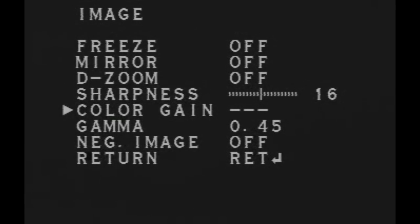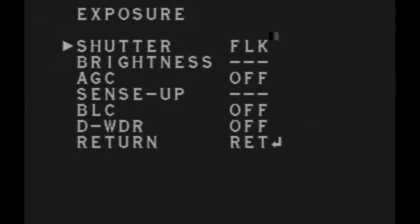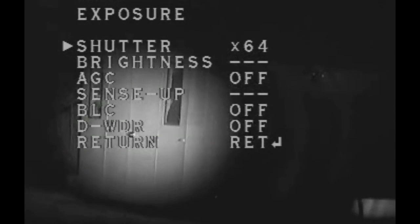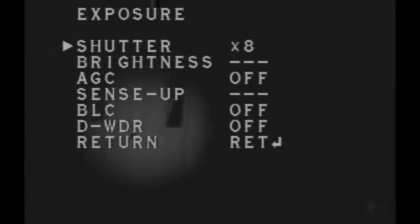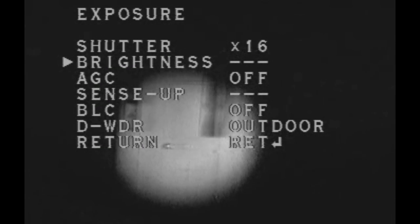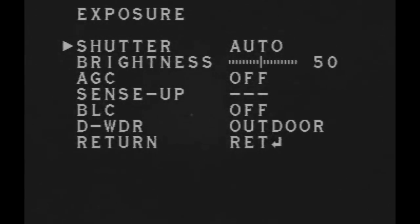I wanted to show a little bit about camera settings. A lot of manufacturers show really low lux ratings — like 0.0003 lux — but that's usually achieved through sense-up or shutter slowing. What happens is the shutter speed slows down so you get better exposure, like taking a picture of stars — but look how jerky the image becomes. If a camera is being sold on a very high lux sensitivity using sense-up or a long exposure setting, it's probably going to be jerky and not all that great.